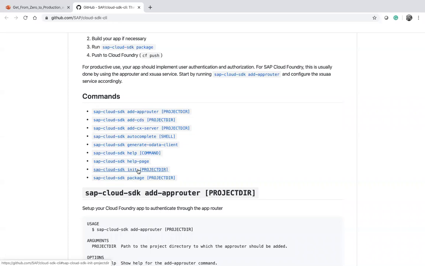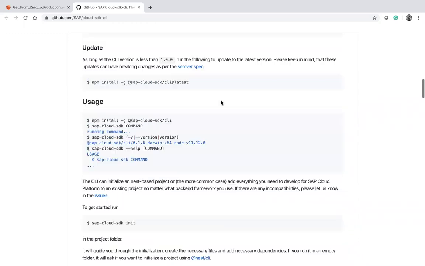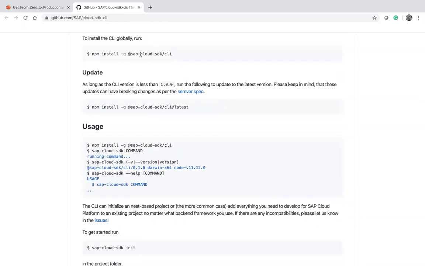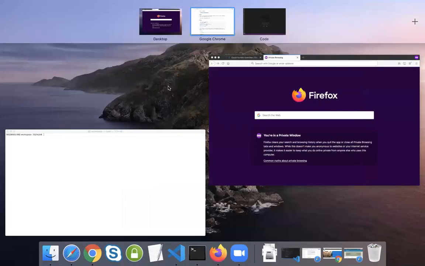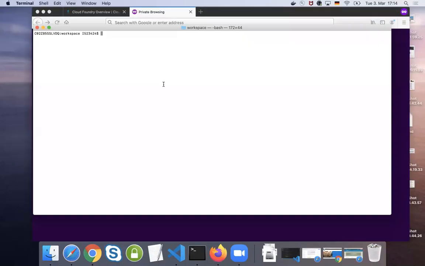Before we can use the CLI, we of course have to install it. This is also described in this README, and this is the first thing that we will do. Like we see at the beginning of the page, we can consume the CLI regularly using npm. It's published there, which means that this is what I will do now.